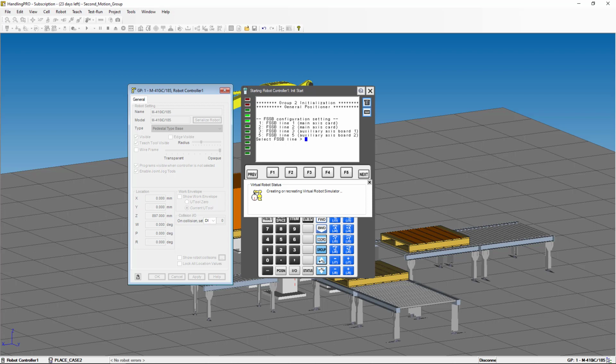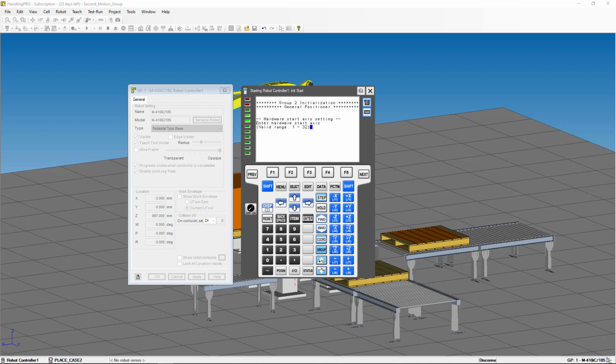This brings up the general positioner configuration screen, and this is going to be a long list of settings that we need to do. We can close this part of the window, and on this screen we're going to select 1. On this screen we're going to select the axis. We're going to select 7.